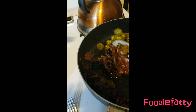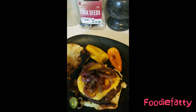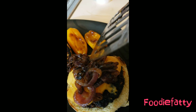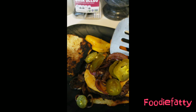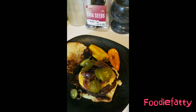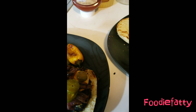All right, guys, so here's some of the grilled onions. I'm going to put some... Oops, some fell. And put some right over the top of these burgers here. Here's some jalapenos. Those are going to automatically fall off. I'm going to fix those up. And then we're going to put a few on this one that are going to fall off.